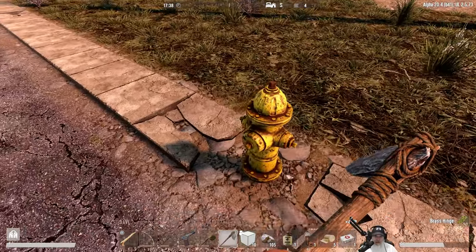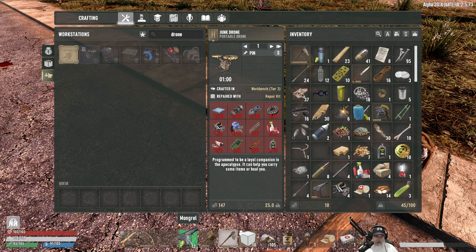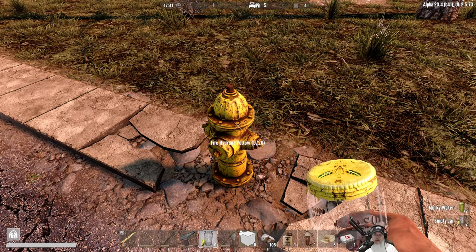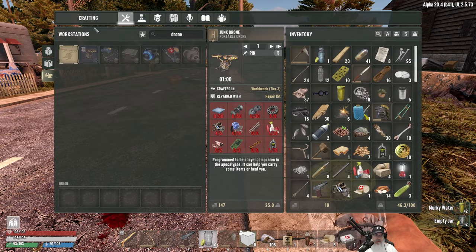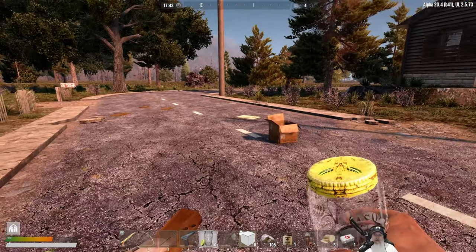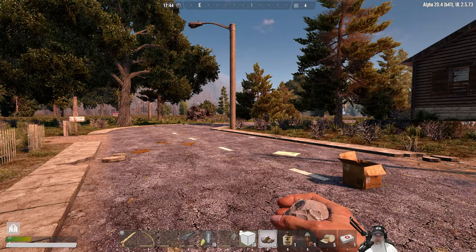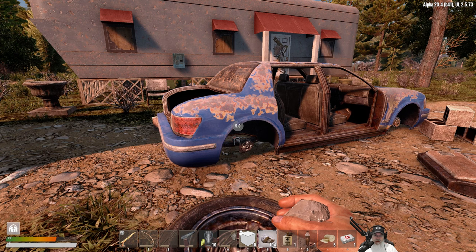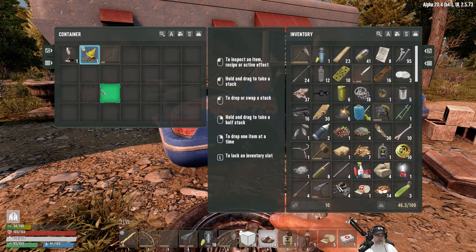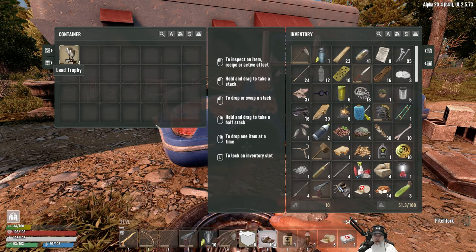Does this have any charges? It does. It's got 2 charges. Fantastic. Let's grab this. So I think our next priority is going to be to get a research station going, but in order to do that, here, let's look at that. Well, let's get out of the middle of the street before we do that. Let's get business guy out of the way. Let's see what's in this car. Okay, goldenrod seed, another pitchfork, and I guess we'll take that.